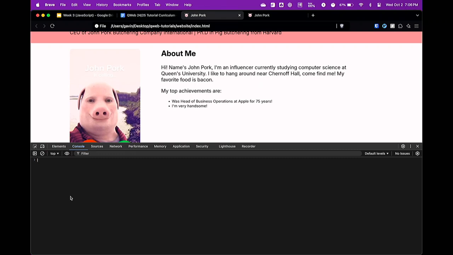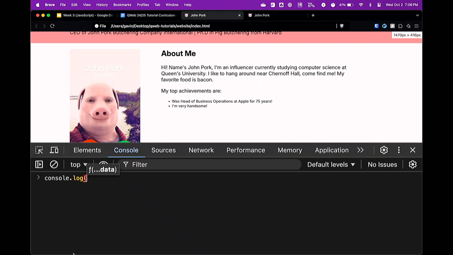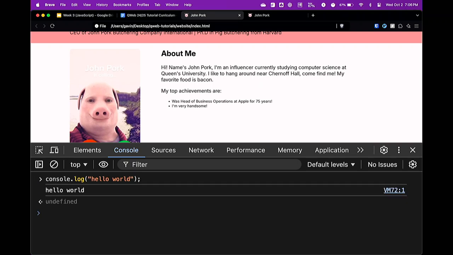For example, the first thing you should learn in a programming language is printing. If I want to print in JavaScript, I just do console.log, right? Console is a global object, and .log is a method within that object. Let me zoom in here. Inside the function, I can pass in a string that I want to print out. Hello world, right? And then if you run it, you'll see hello world. So that's the basics of JavaScript.